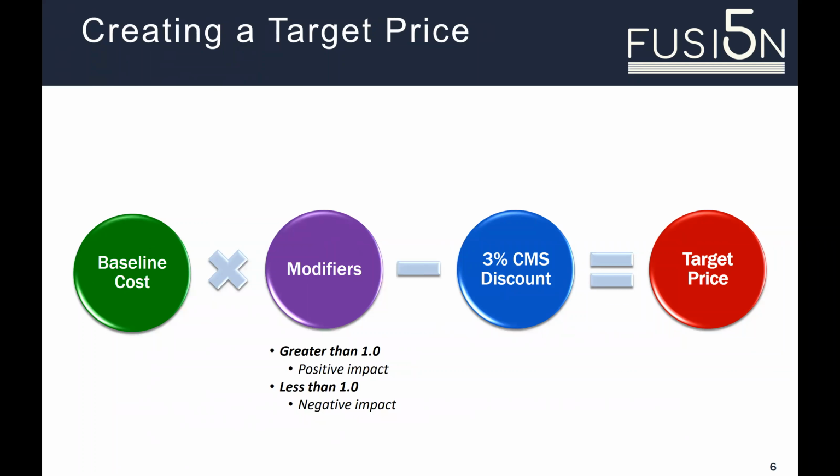These will address some of the problems that we've had in classics, such as the national trend. So we'll talk about these modifiers. I think you'll find those very interesting. And then, of course, we have to factor in the CMS discount. I would call this the de facto margin for Medicare and what they're receiving upside financially from the program. The sum then of those becomes the target price.